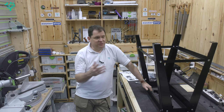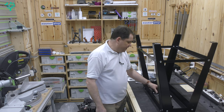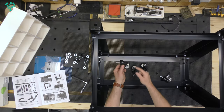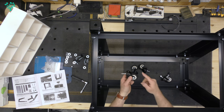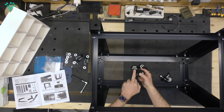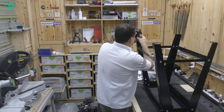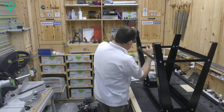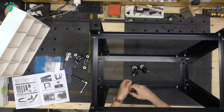You can get an optional caster kit for this, but I couldn't find the Laguna caster kit anywhere in the UK, so I bought a set of casters from Amazon. Each of these wheels takes about 50kg, and the overall machine weight is about 88kg, so the 200kg total capacity is fine. Got ones with a 10mm spindle to fit the holes. Two of these are braked — they brake both the wheel and the spindle — and the other two are loose.